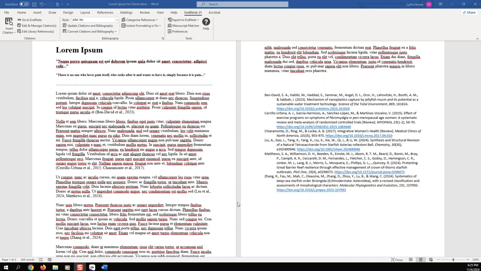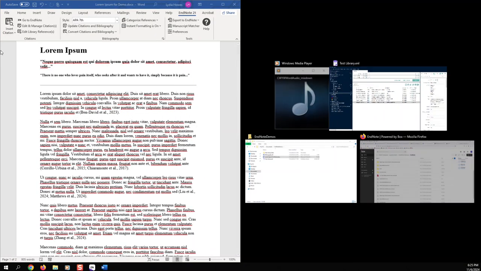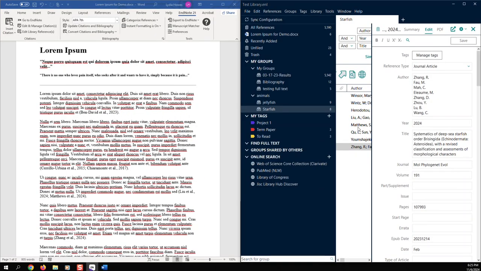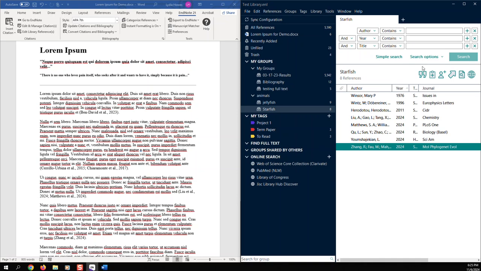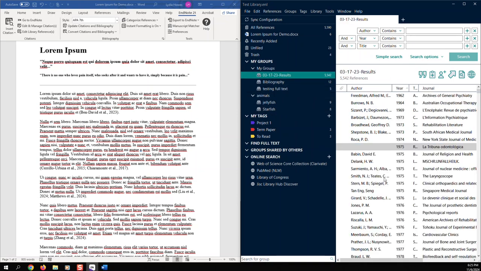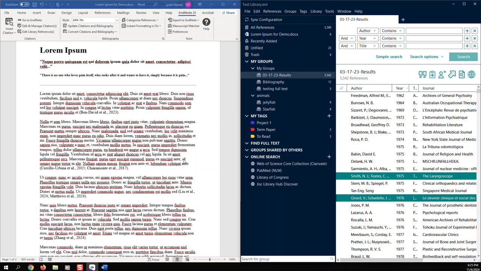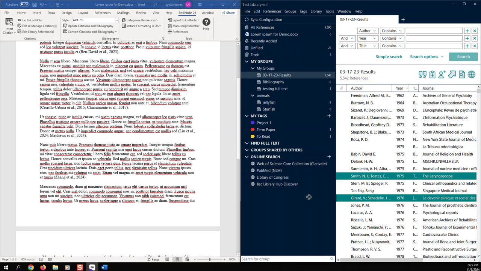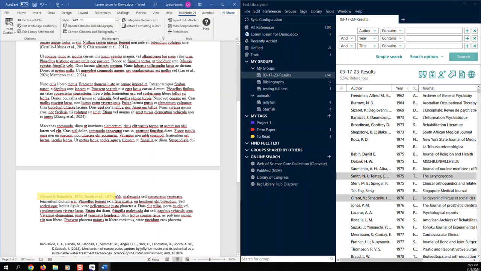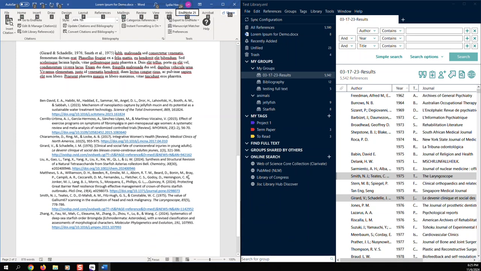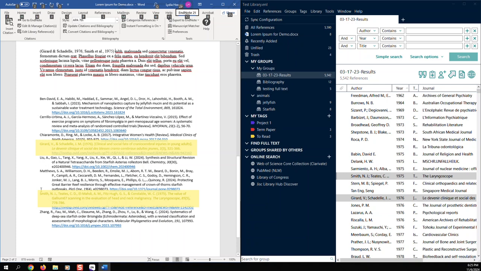You can also use the drag and drop method, which works especially well if you're using a large or dual monitor setup. With both your EndNote library and Word document visible on the screen, highlight the references you want to cite in EndNote. Click, hold, and drag the selected references to the appropriate spot in your Word document, then release. The in-text citation will appear in the selected output style format, and the corresponding references will be automatically added at the end of the paper in the correct order, following the rules of the chosen output style.